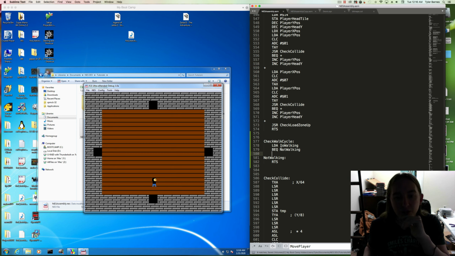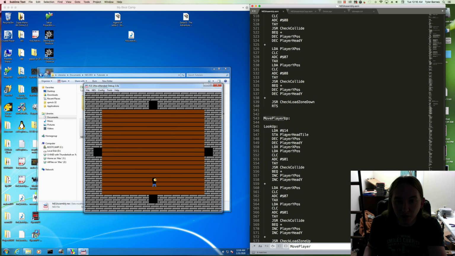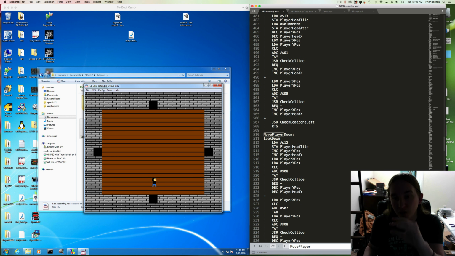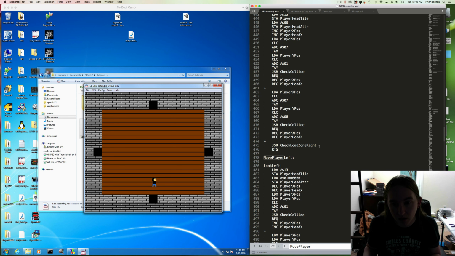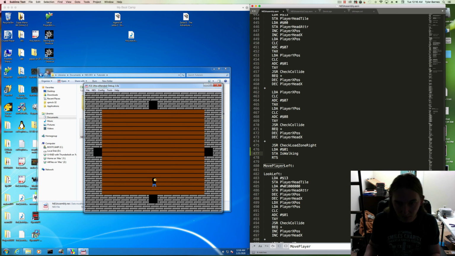The next thing we have to do is, nothing has set this IsWalking variable to 1. But if we've made it to any of these move player functions, that's where we want to do so. Because if we're in either of those, we've successfully detected that a button is being pushed to actually move the player. So in all of these, at the very end, I'm just going to load the number 1, store in IsWalking.